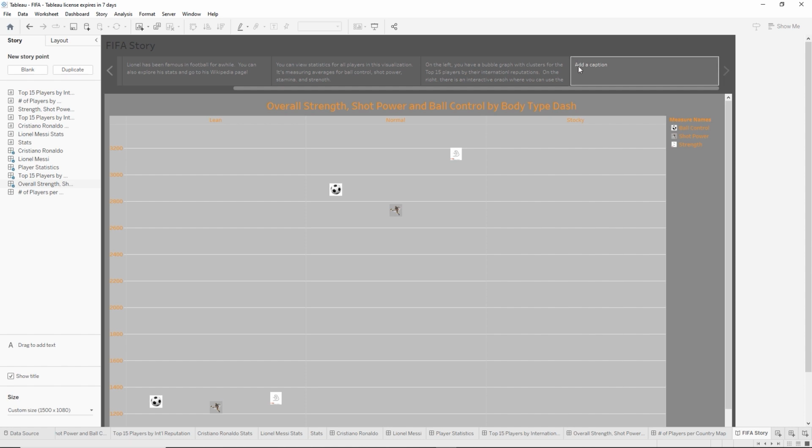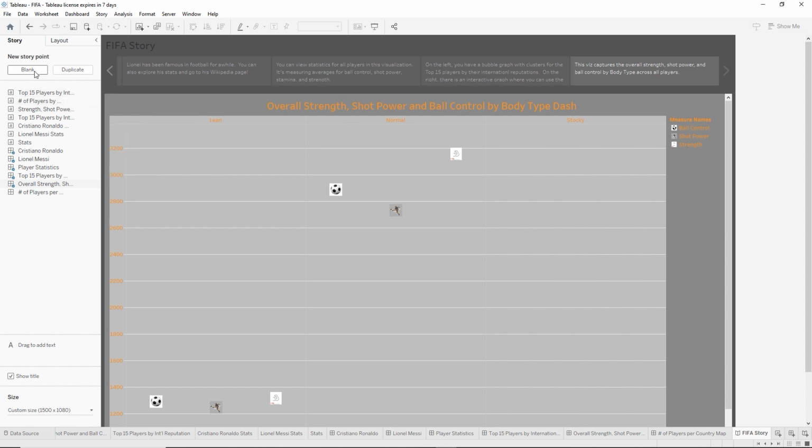And the caption would be, this viz captures the overall strength, comma, shot power, and ball control by body type across all players.